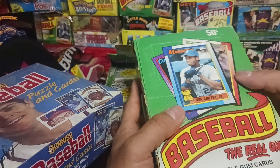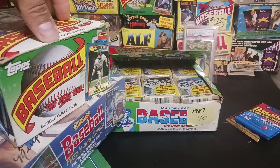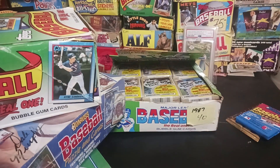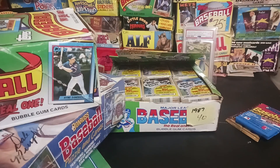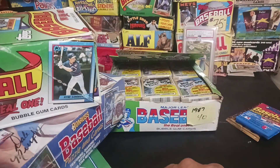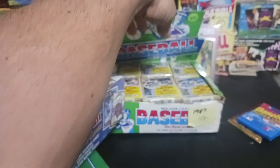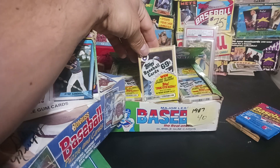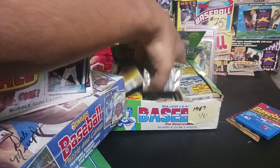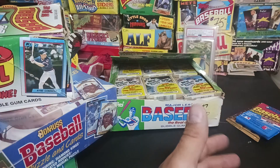We also got a 1990 Topps box — no name on front. People have been complaining, maybe because John Jabs has increased the price on these. He was saying he was having a hard time finding them for 60 bucks. So we got the 87, a couple boxes of 90 and an 88 — I offered them $110 for the lot. I thought that was a killer deal. Also picked up a Dale Sveum — one of my PC guys. I caught one of his foul balls. Couple Brewers on top, didn't even go through it — I'm in it for the wax.